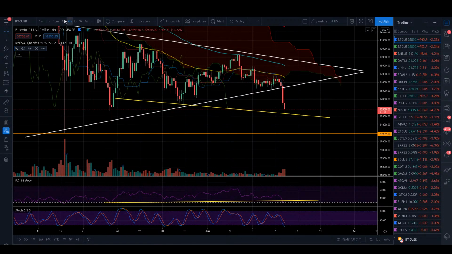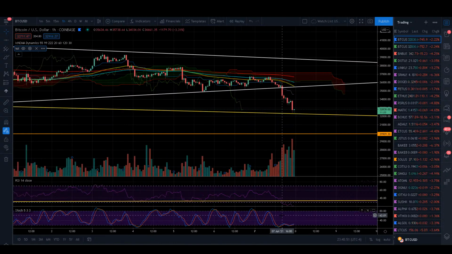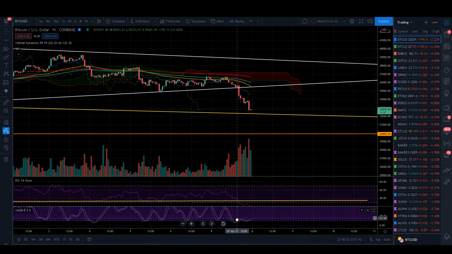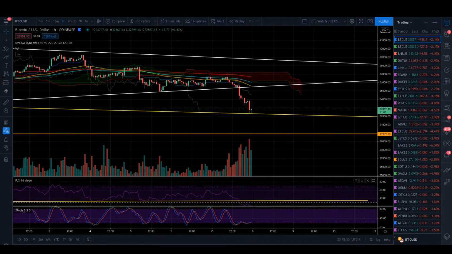So if we keep dropping down, even all the way down to the 1 hour, and this is also interesting, we talk about being hyper bullish when the price action is going up and the Stoch just kind of stays high and doesn't actually reverse and come down. Well, now it's doing the exact same thing on the bottom, where the price is coming down and the Stoch's just not turning up, which is fine on the hourly, because all these other time frames are also at those lower levels. And if they were to all fail and all do the same thing, well, then the price comes down and the Stoch model ceases to matter.